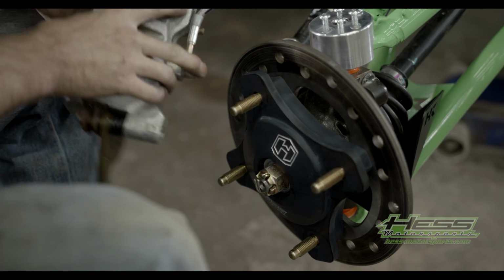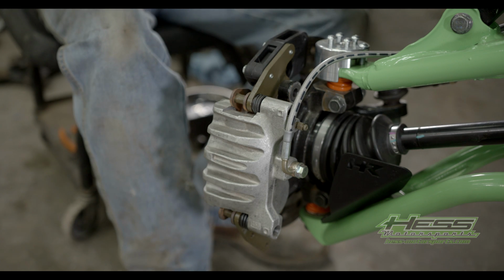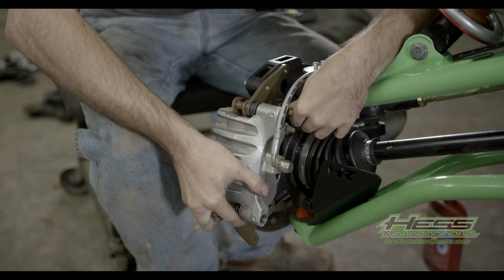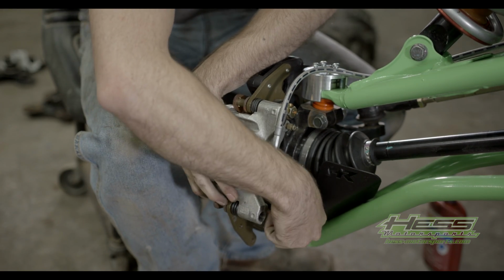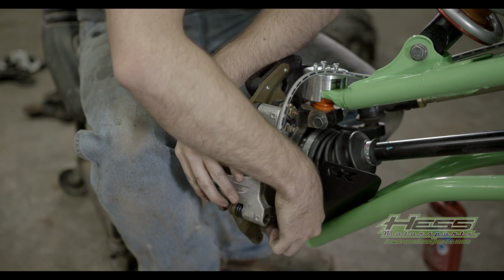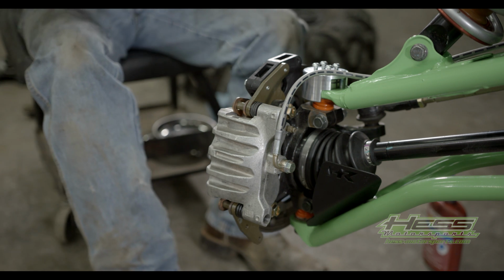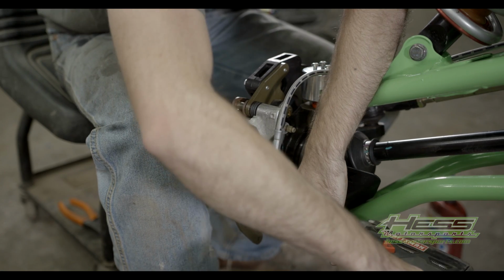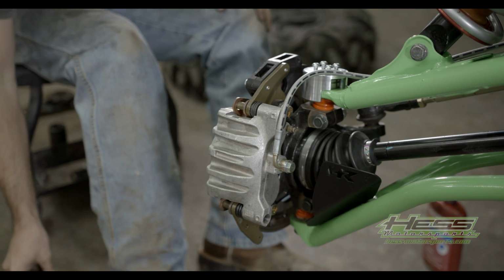And then you're gonna put your caliper back on. Slide it down on there. You're gonna Loctite these two bolts with some blue Loctite. Take and start those by hand. And you'll take your 15mm socket here. Tighten those back up. And there's your hub installation.